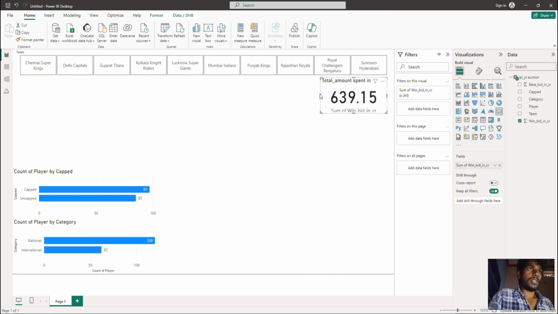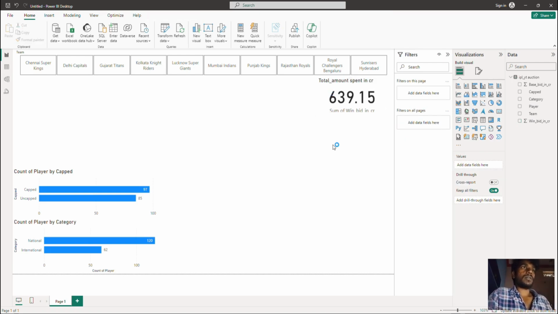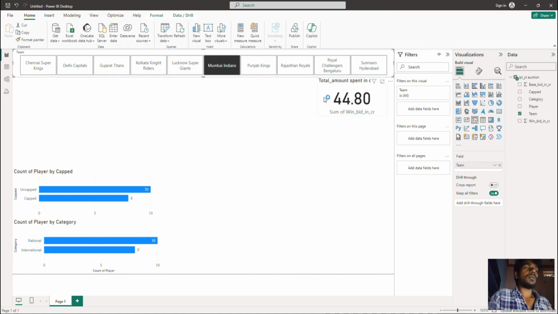Yeah, it's like total amount spent in CR. If you want to just select, like, Mumbai Indians, the changes will be reflected in every visual as well. You can see that for Mumbai Indians, total is 44.80.